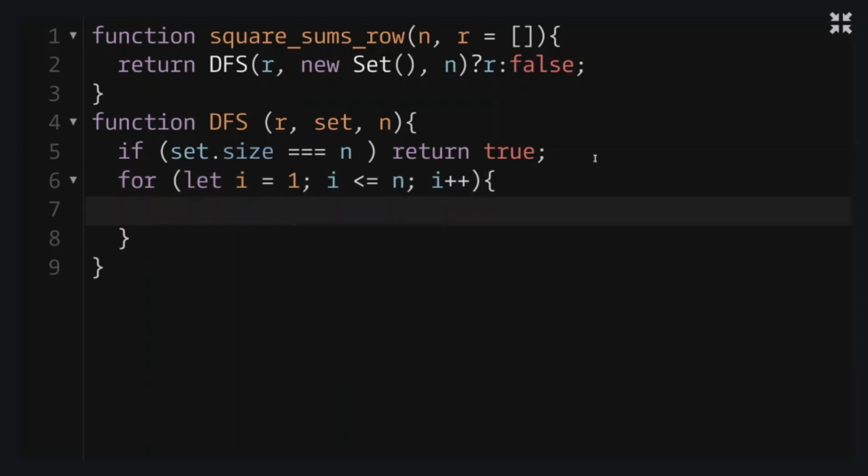So if our set has our i, let's continue.